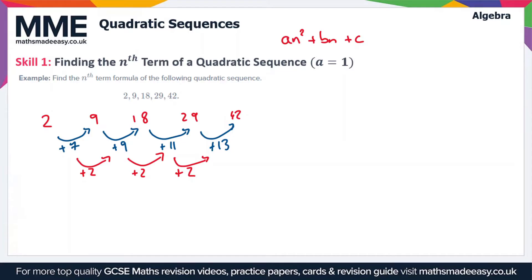So this is the point at which we can work out what the value of a is going to be. So we just take the secondary difference. So a is going to be the secondary difference which here is 2 and we divide this by 2. So here we're going to get 1. So we spoiled the fun of it earlier. But this is the method you use to work out the value of A.